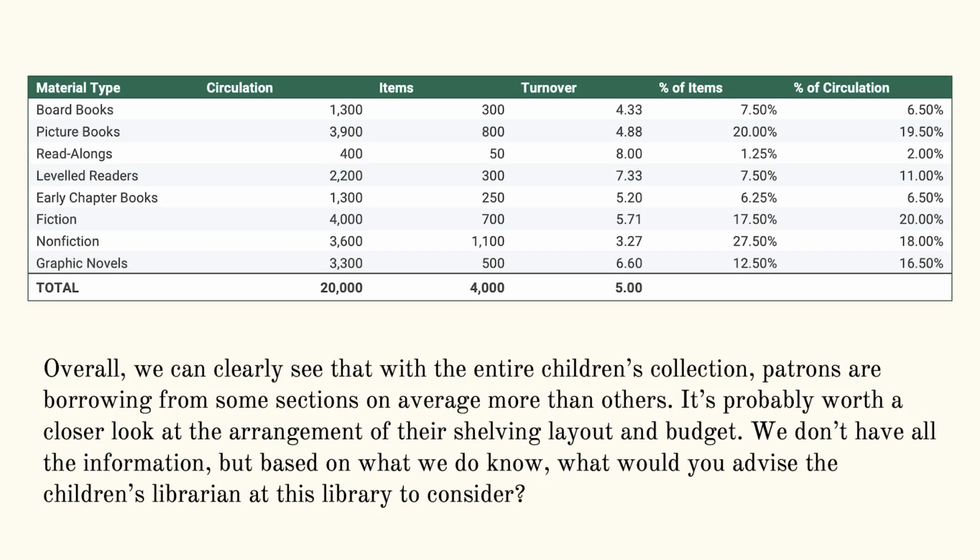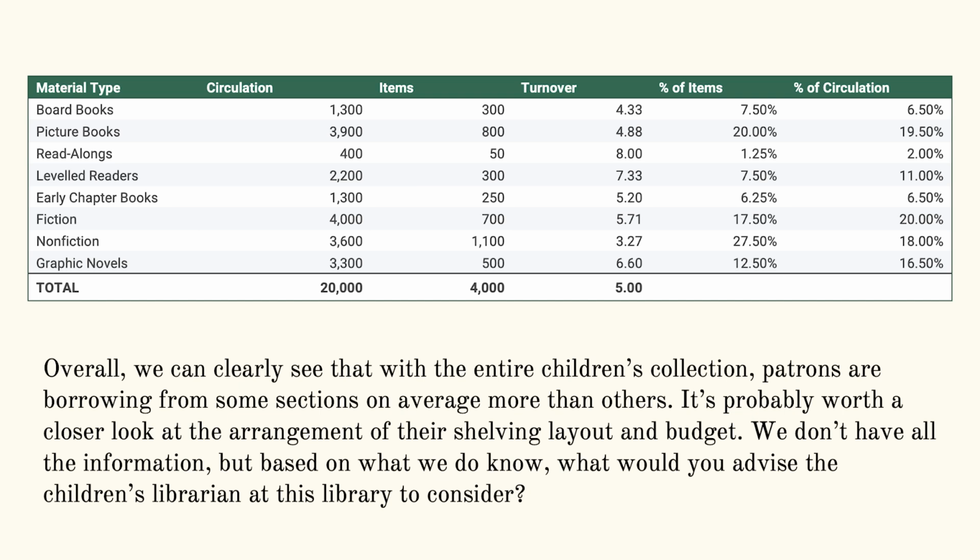Okay, so I will say overall, if I were this children's librarian, my takeaway would be I need to make some changes to my collection. Patrons are telling me something here, and depending on how I answer those questions from the last slide, I might make different determinations about what they're telling me. My thought is that we probably need to think about how our shelves are laid out and how my budget is arranged. I need to make some changes, and I'm curious what you think.